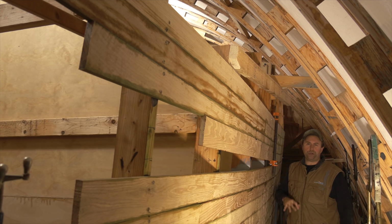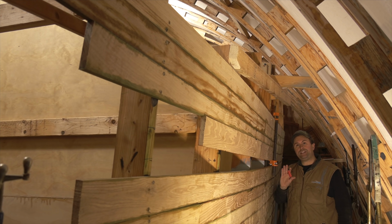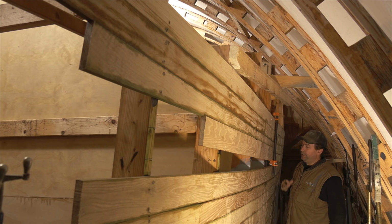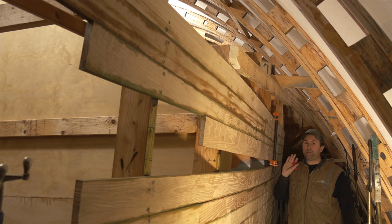So I'm going to be careful about what I harvest out of my remaining long pieces of white oak. I want to use my quarter sawn ones and the straight grain ones so that it looks nice and pretty from the inside of the boat. But other than that, we're going to keep plugging on, and once these steelers are in position, we should be able to start flying forward with a few more steelers and get these sides planked up.